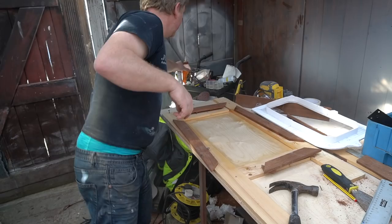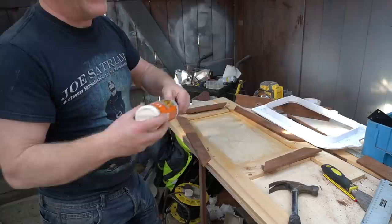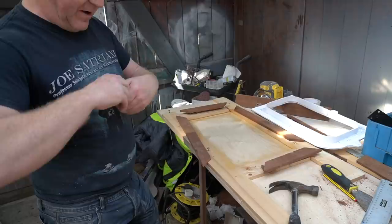I'm using this Gorilla Glue, which is fine because I'm using it indoors. But the better stuff is the brown stuff that foams, and I have ordered some of that, and it should be here tomorrow. I had ordered it for this project, but Amazon Prime, promising me immediate fast delivery and everything, have failed me on this occasion. I'm going to write them an angry letter.